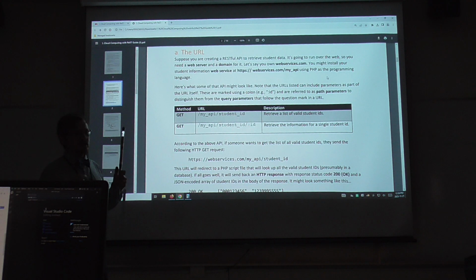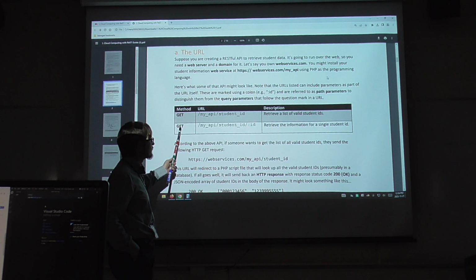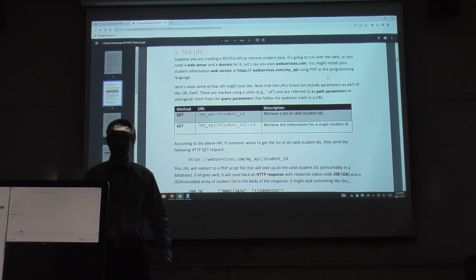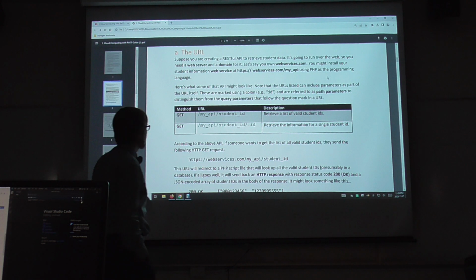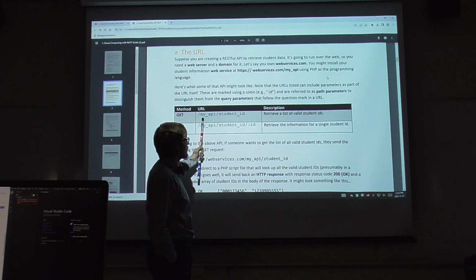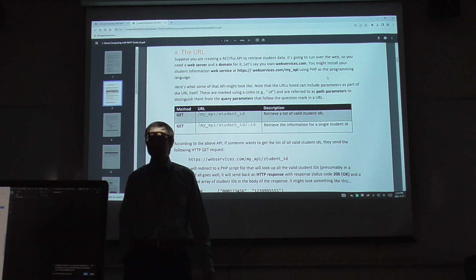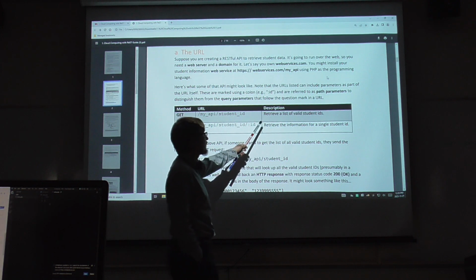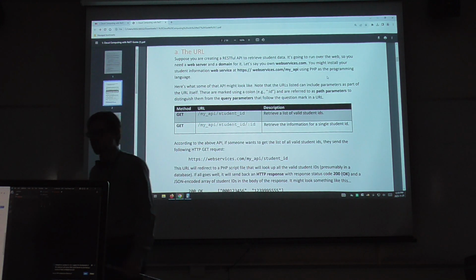In this particular case, we have two entries in our API, both of them GET requests. If we have the URL myAPI/studentID accessed, this is a request to retrieve a list of all valid student IDs.